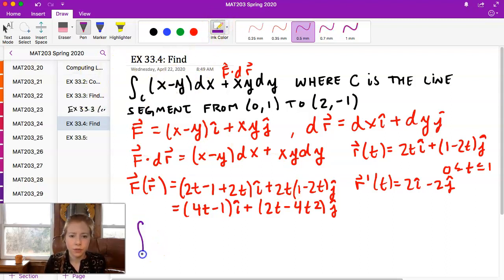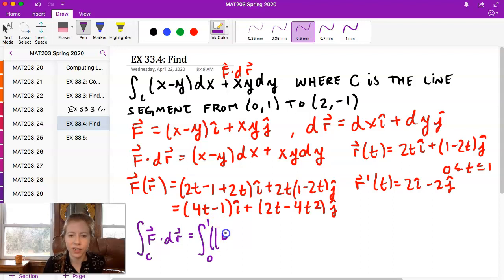So the line integral of F dot dr is going to be, for us, on the interval of 0 to 1. And another reason that it's really nice to use the time interval a lot of times from 0 to 1, or from 0 to some number, is that when you evaluate the integral, you only have to plug in the upper limit for most cases, right? Because typically when you plug in 0 for a variable, that will become 0. Typically, not always, right? Not especially if you're using trig functions. But just a little pointer.